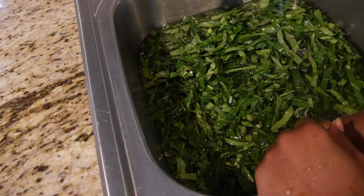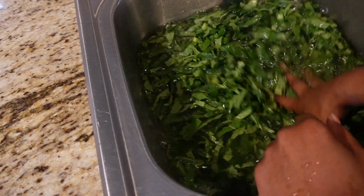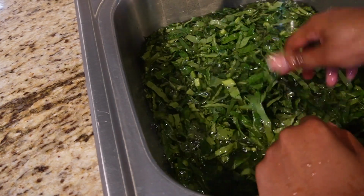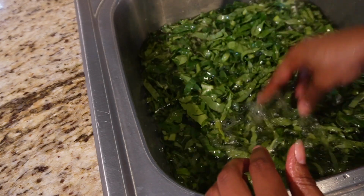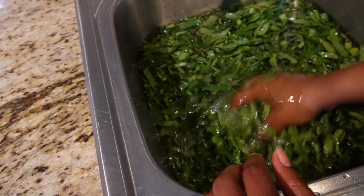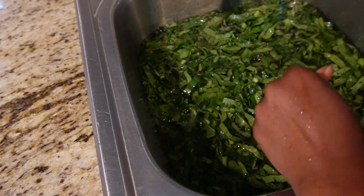And don't put no goddamn soap in these greens. You wash them with water. Because some of y'all cuckoo, y'all be thinking I'm talking about putting soap and stuff and washing the greens. Don't, no. Be asking me, what you put? What you wash them with? When I say wash, I mean get all the sand out. Like, wash them a lot with water. You don't want to change the flavor into a soapy fat flavored green.